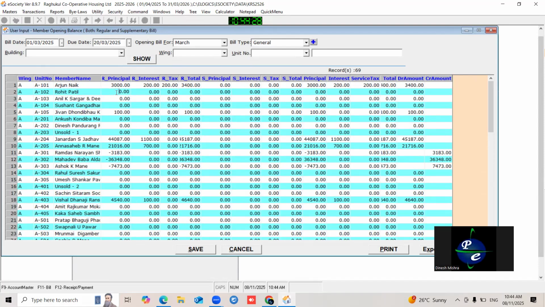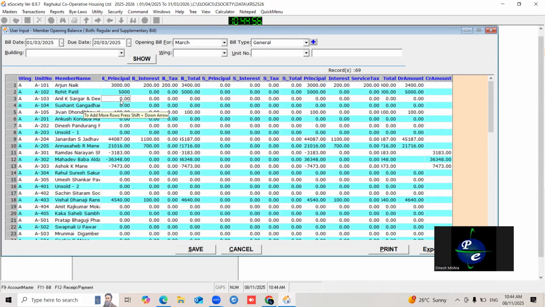If you see one record for A102, if you want to add the opening balance for the regular bill, we will enter in this R principal amount 5,000 rupees. Now they don't have any interest, so we'll keep it blank. So for adding the regular bill opening balance, we have to add it in R principal.